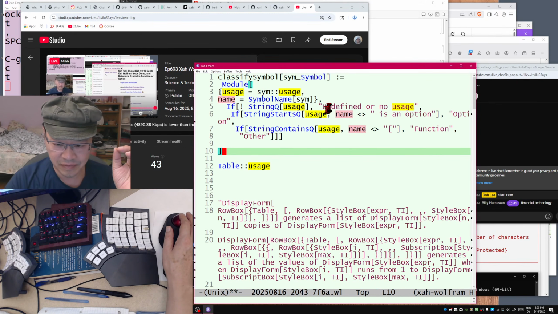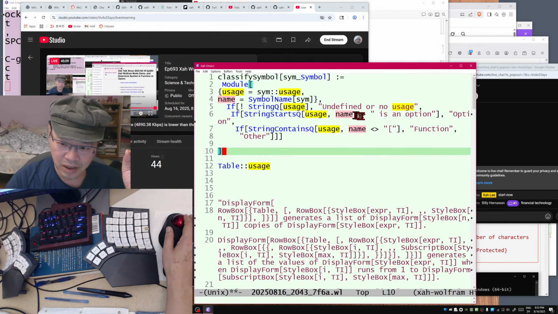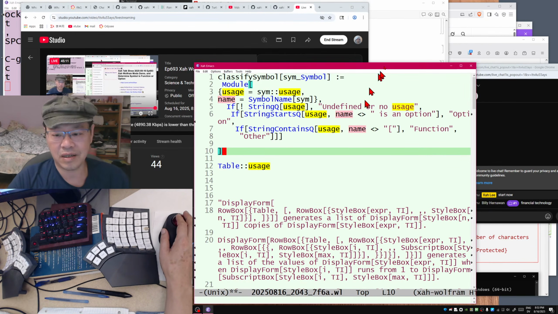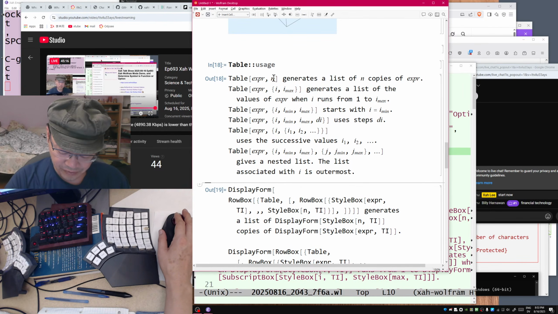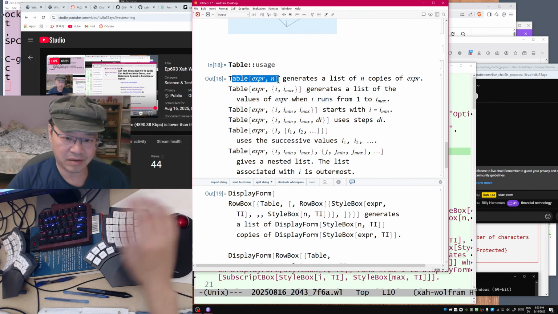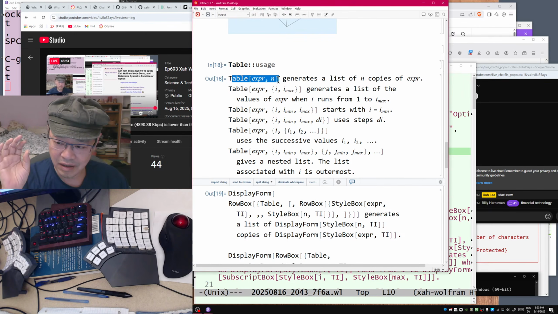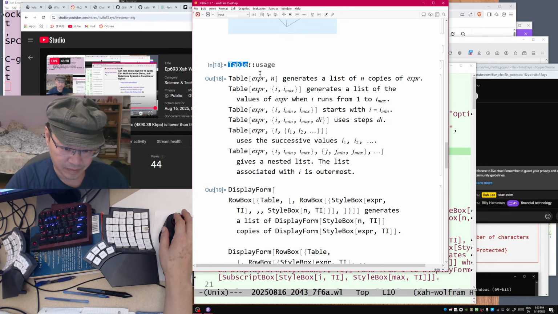Okay, that does not always work because I just kind of know from experience, 30 years. Then if string starts with Q, usage name is an option. So it basically looks at the documentation. If the documentation begins with some function name and bracket something something, then it's highly likely this thing is a function.